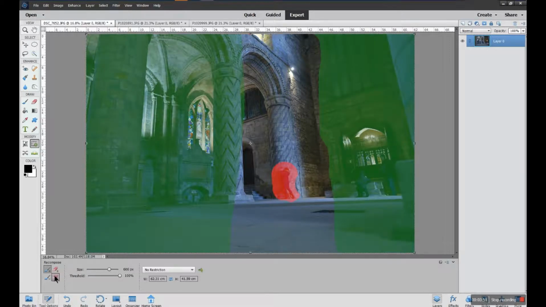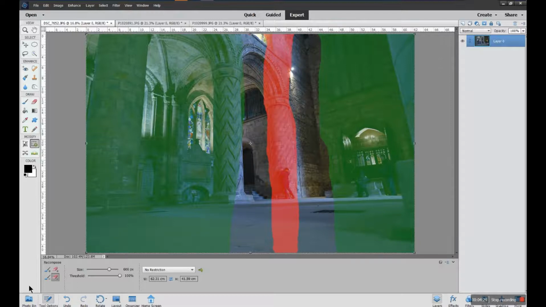Now let's see whether we can paint more red in. Say I'm going to take out all of that pillar, so that might help it to find an edge, and just straighten it up a bit. I just want to keep that bit in, something like that, and same on that side. So just take out that pillar with the person in it. Okay, let's have a go with that.